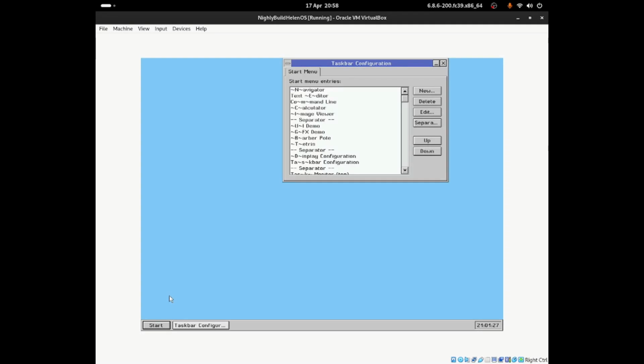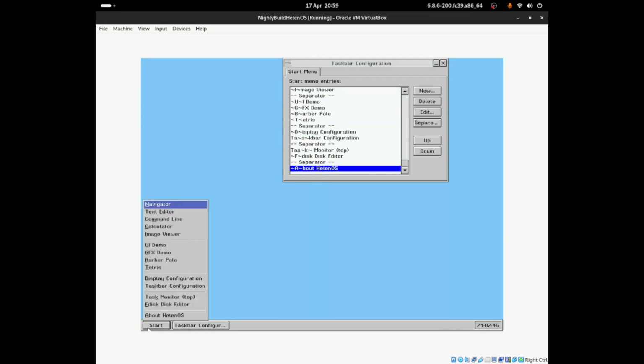Okay, now scroll all the way down where we see the taskbar configuration, click onto it, or press the enter key on the keyboard, and now as you guys can see, this is the settings. Over here shows up everything that's within the start menu. For example, for utilities, over here we have calculator software, we got the miniature, and we got the command line. We also got a separator which shows up the UI demo. We also got Tetris as well, and we have some settings here, and we got another separator which talks about the Helen OS.